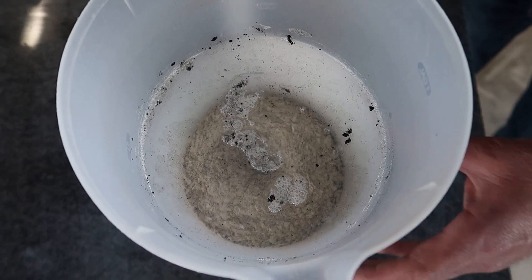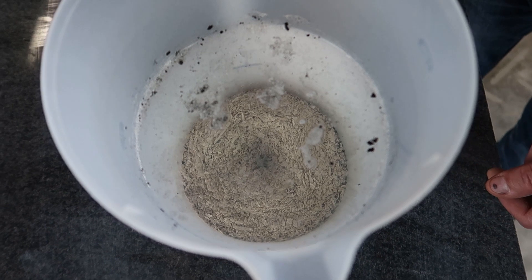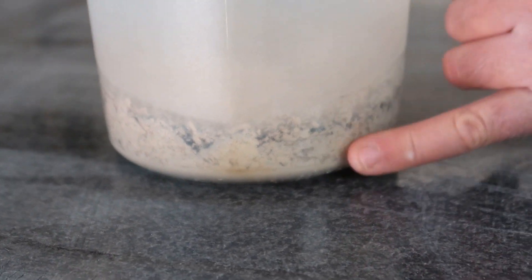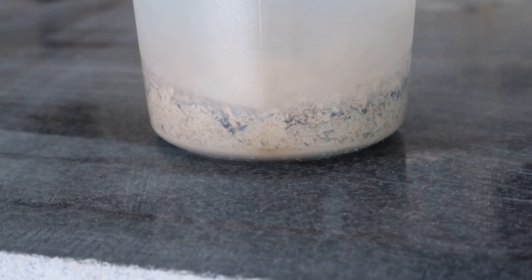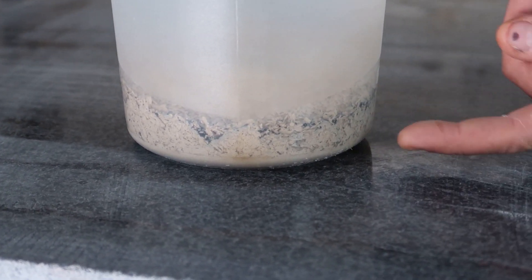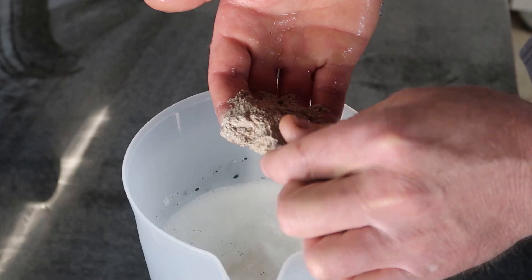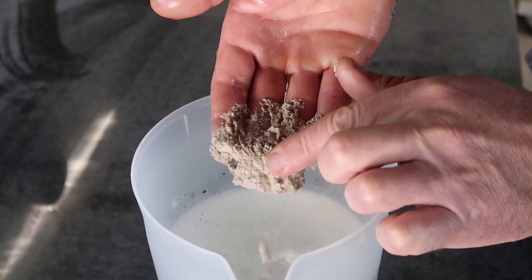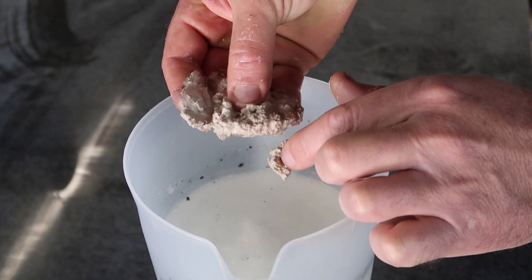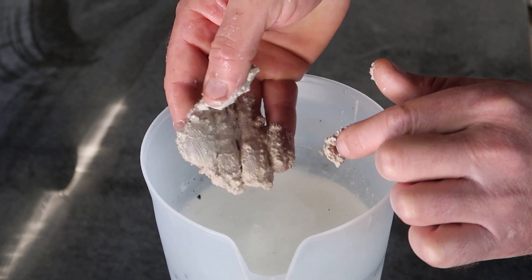I threw it in this water and it's been soaking. You tell me what that is — kind of lumpy. We're going to reach in here in a second, but I'm hoping you can see that texture, because it is stratified. It definitely had some portions that melted right away. The whole thing fell apart on its own. But it is stratified with these bigger chunks up top. The whole thing feels soft to me. I don't feel the slightest bit of grit. I was really thinking at minimum it would be kind of a sandy texture, but no.